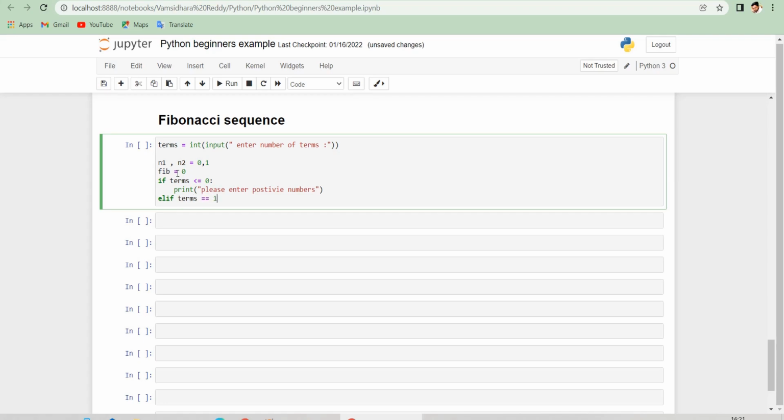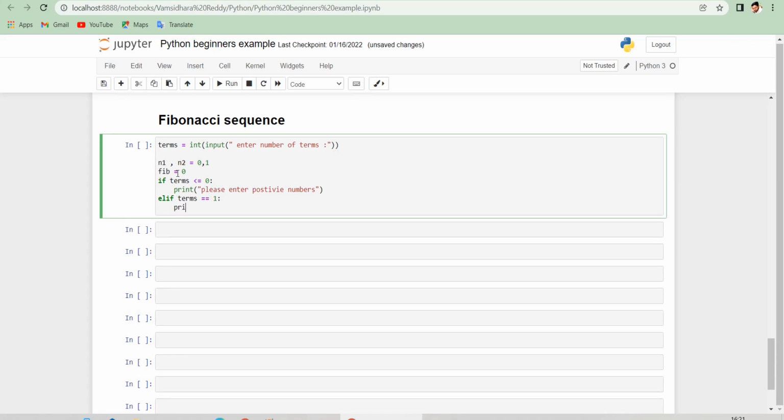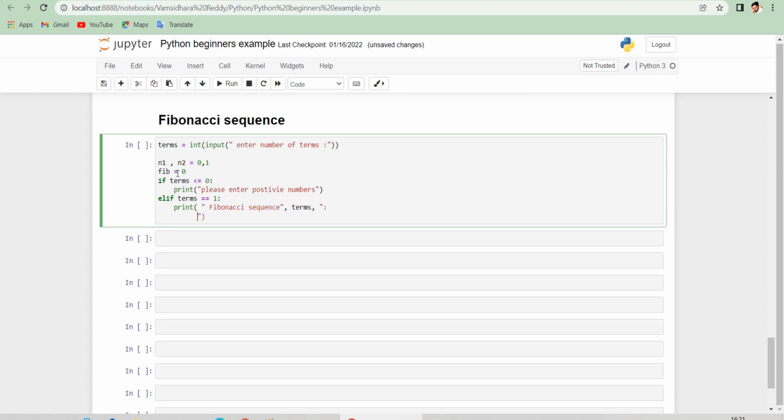Elif terms equals 1: if we execute one term, what we get is Fibonacci sequence up to terms.